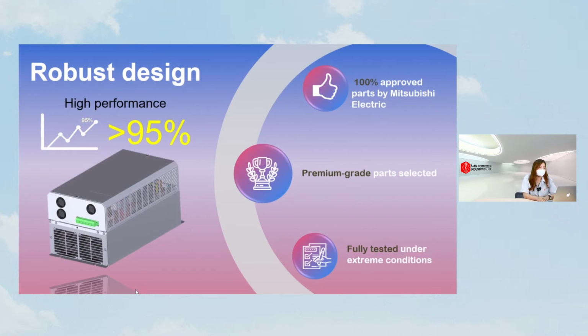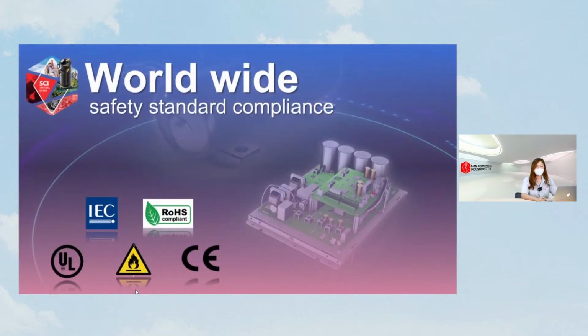And absolutely, the SNI Driver is a high quality product. All components are guaranteed by Mitsubishi Electric. We emphasize our design and production to create an efficient product, including full verification to ensure customers' confidence. The SNI Driver is compliant with international standards. To ensure quality and product lifetime, we have already received the favorable leak vigilance certification for the A2L leak vigilance class, and A3 leak vigilance class is also in our future plan.